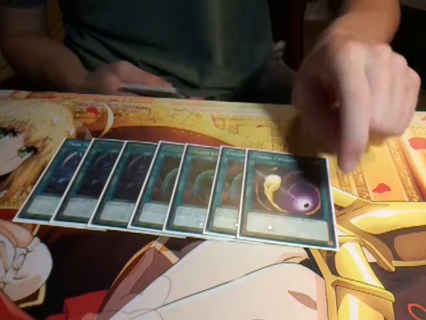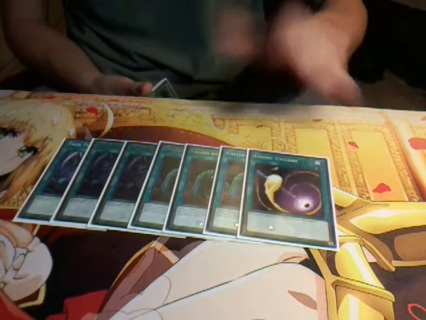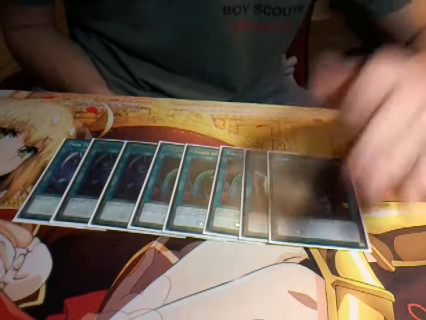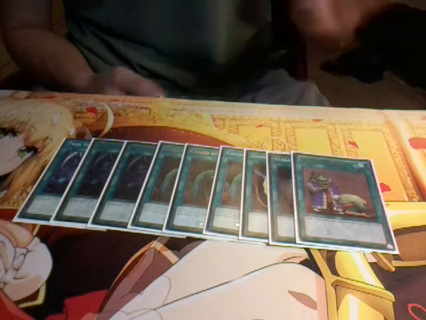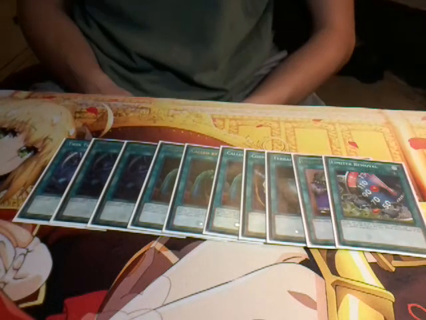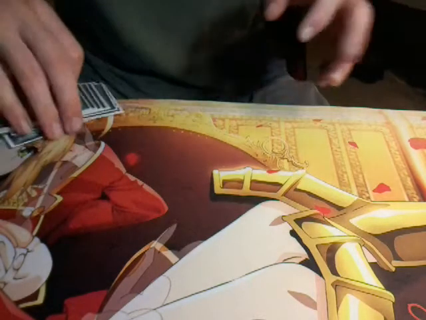And then 1 Cosmic Cyclone. Really good, just to banish opponent's back row and spell cards, stuff like that. Terraforming, just because it's Terraforming, just to get to your Area 0. Upstart Goblin because it's Pot of Greed, and one copy of Limiter Removal, just to boost up your Hayates and attack your opponent directly. So that is pretty much it for the spells. Let's get into the trap cards.